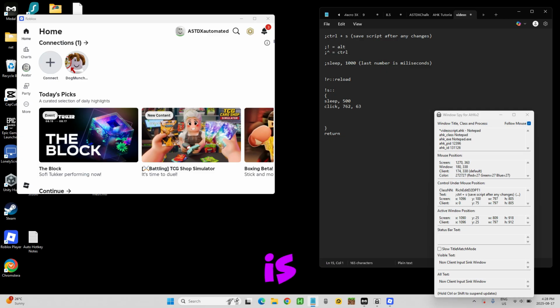What send does is it basically clicks on the letters on your keyboard. Let's say we need to sleep here. Let's wait 2 seconds, and then we're gonna send. Let's search up a game. Girl Garden, I believe that works. So Control S, Alt R.